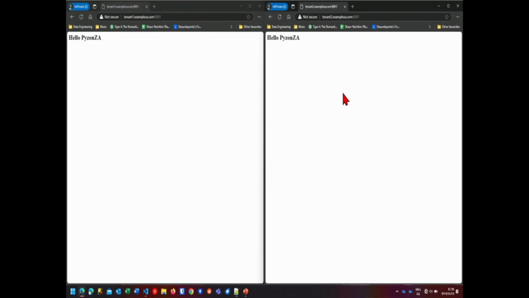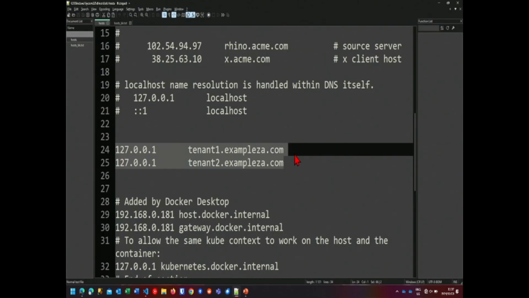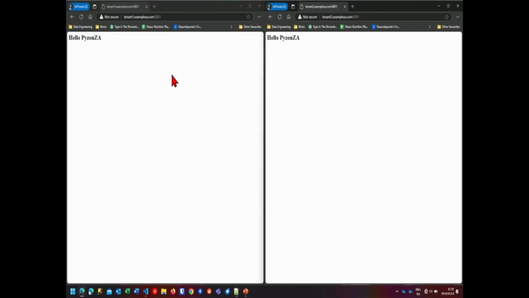This is running on one server, one Django app. I've also set my URLs in the hosts file, so tenant1 and tenant2 are just routed to localhost. That's how I'm able to resolve these URLs. The same concept would apply if you deploy this. You just set your DNS records accordingly in your DNS provider.